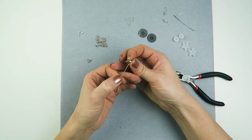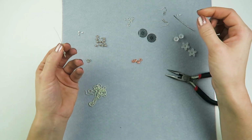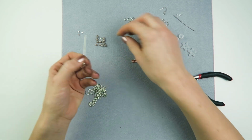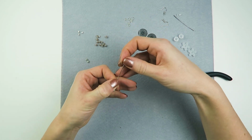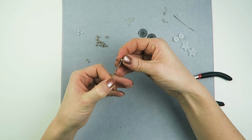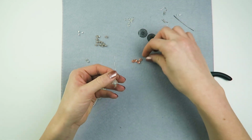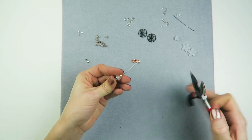and I'm going to put on a faceted bead, a silver spacer bead, another faceted bead, one of the small flower beads, and a bead cap.